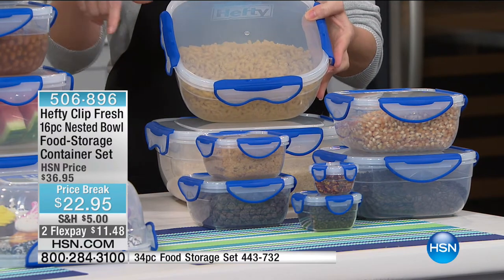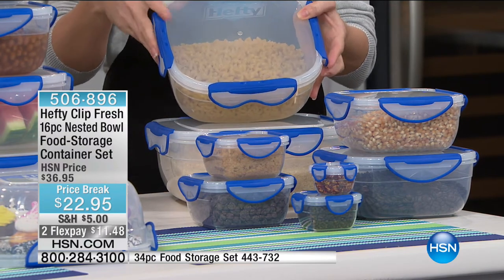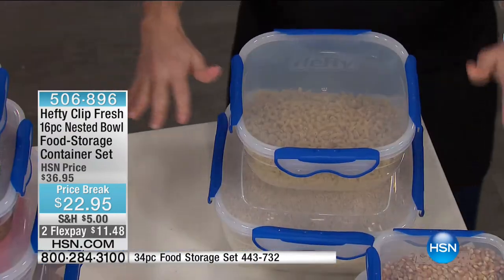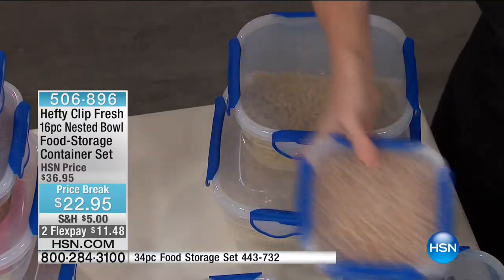So we actually had another set of dog treats in one of these, and everything in that pantry had to go in the garbage except what was in our Hefty, because it was completely leak-proof, airtight. The bugs couldn't get in, nothing could get out.